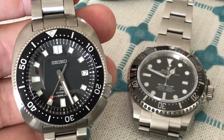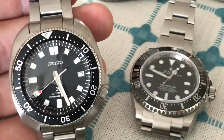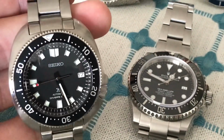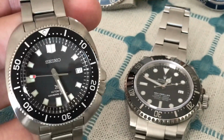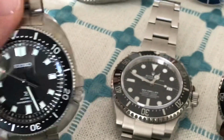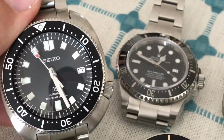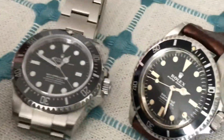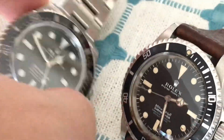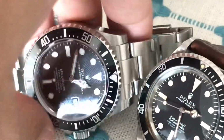But as we mentioned, maybe 41 for your shape of wrist is not going to be comfortable, so then you go 36. You mentioning the Datejust, actually the Datejust 41 is 39.7 millimeters, because there's a few guys on the Rolex forums who have measured it very, very accurately, and this is the consensus. So it's interesting what they do. The Germans wouldn't make that error, but the Swiss are a bit more relaxed about dimensions.